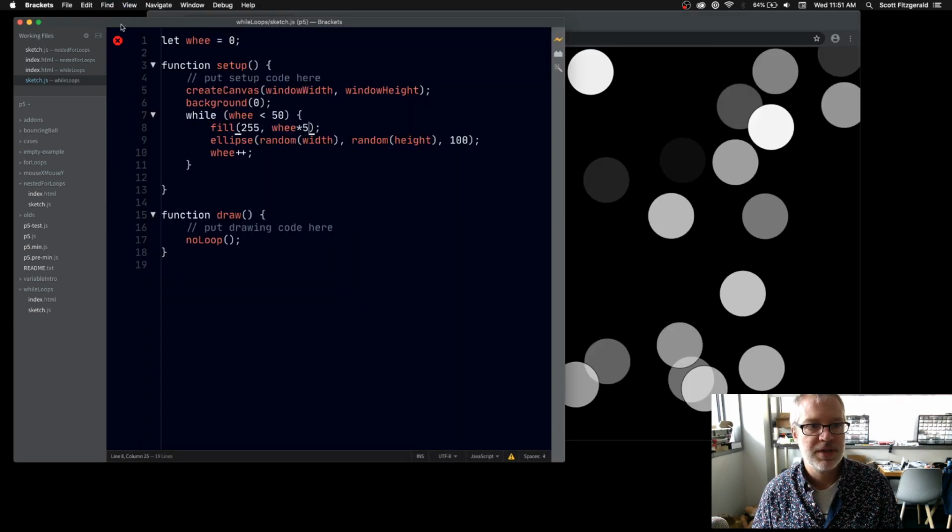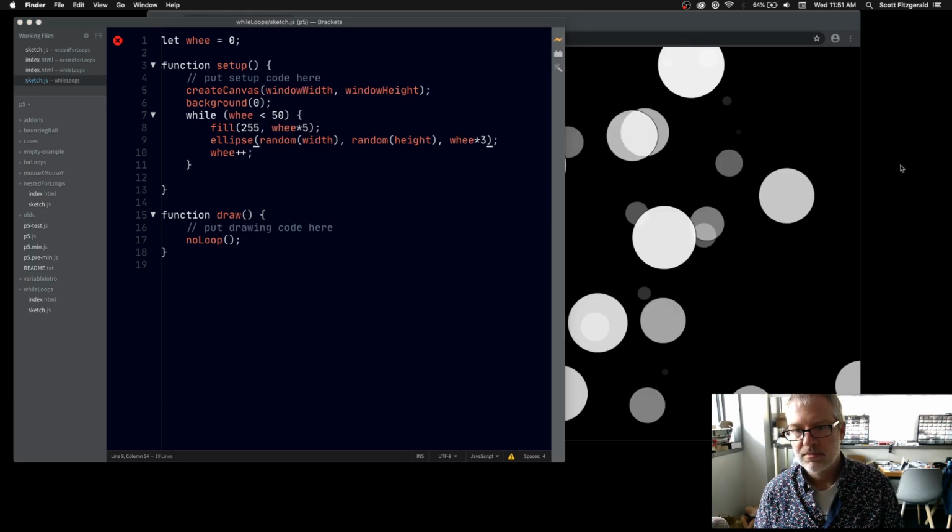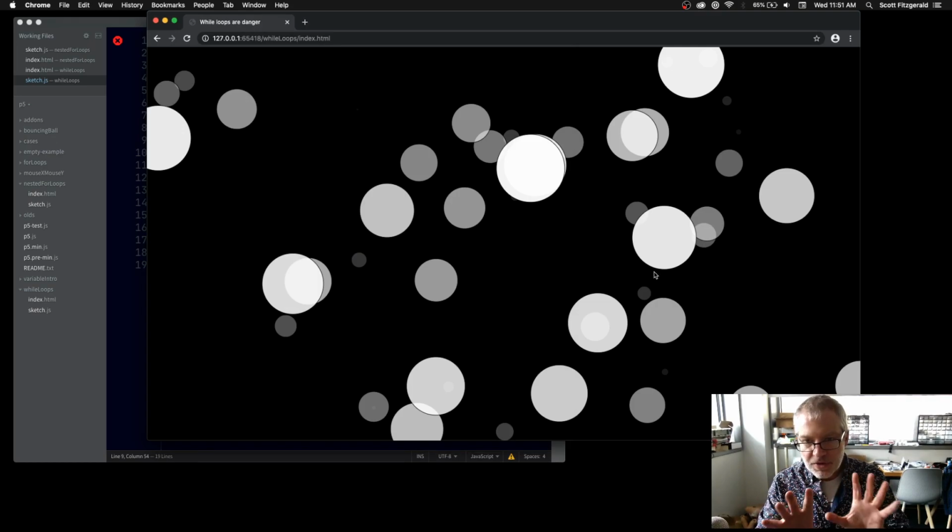We could do something where we change the size of each of these based off of this also. So we could say we times 3, right? And so now we get some sort of optical effect a little bit, where things that are closer are brighter and bigger, and things that are further away are dimmer.